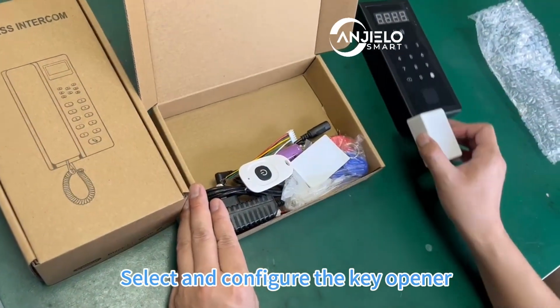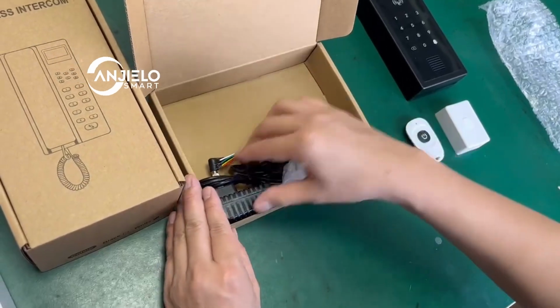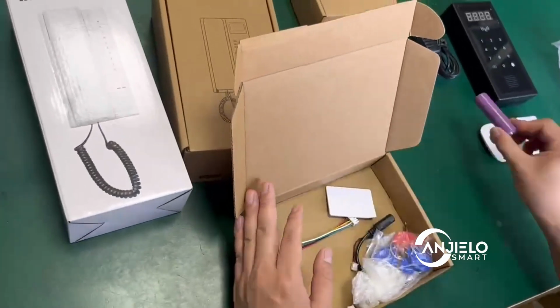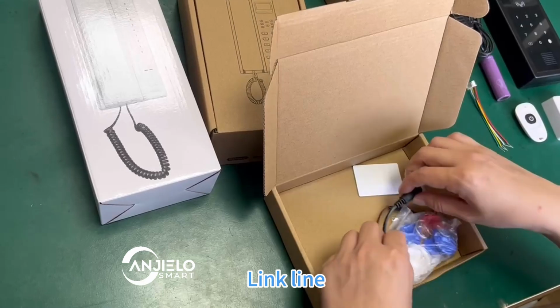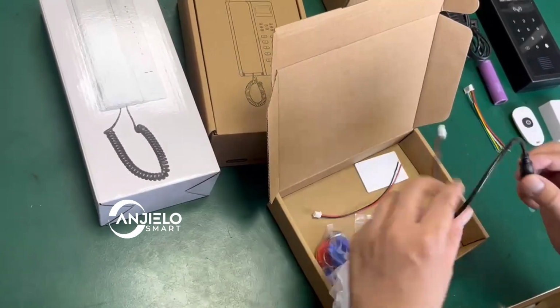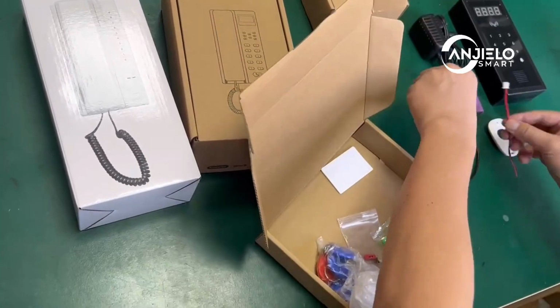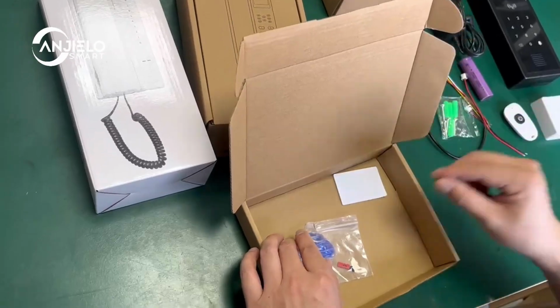Select and configure the key opener. Optional remote control. Charger. Battery. Link line. Two core wire. Screwdriver.